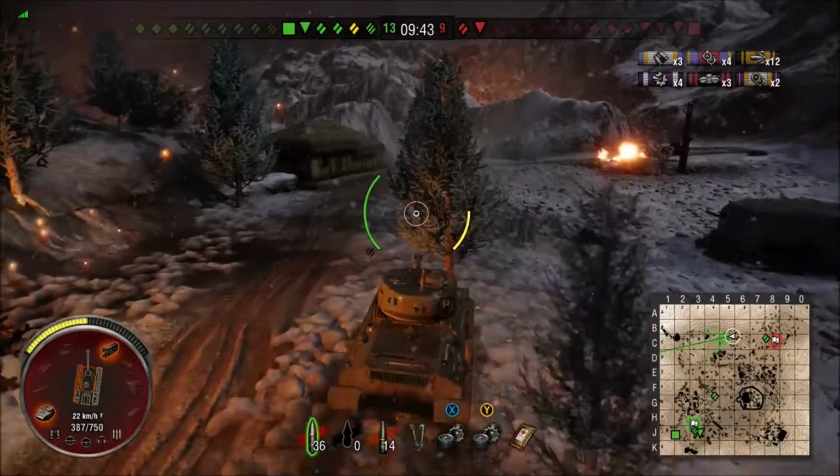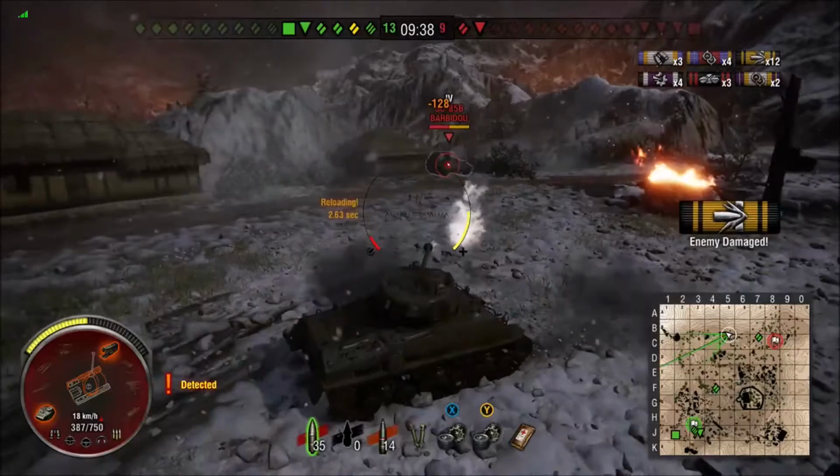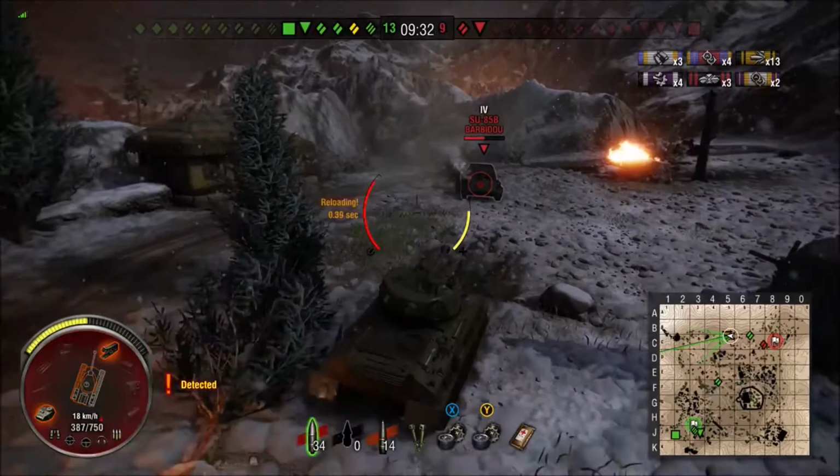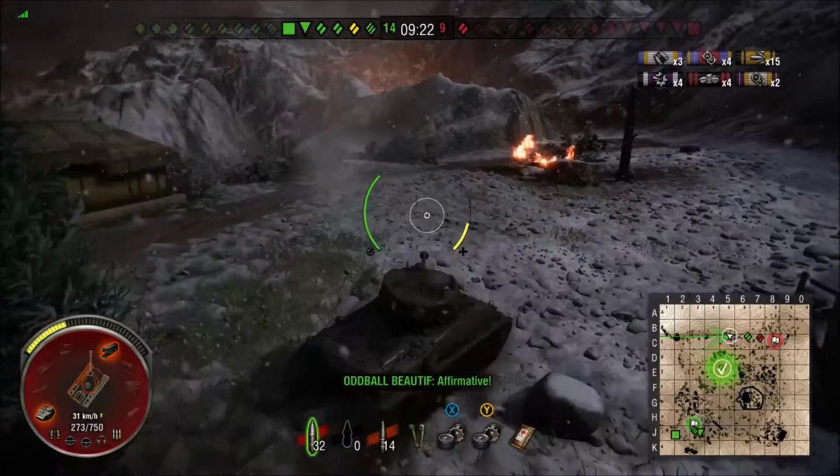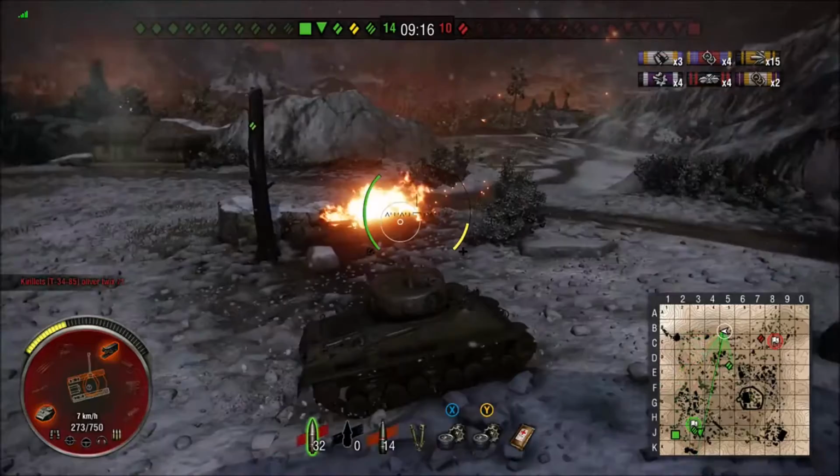So Oliver comes out of the cap, so we're not capping anymore. There's the SU. Bouncer shot from the SU, bearing in mind it is two tiers down. And yeah, that was going to happen. Now, the enemy medium, the only one that's left, looks like it's chasing Oliver Twix. We've got Oddball in the valley, a D6 going in.